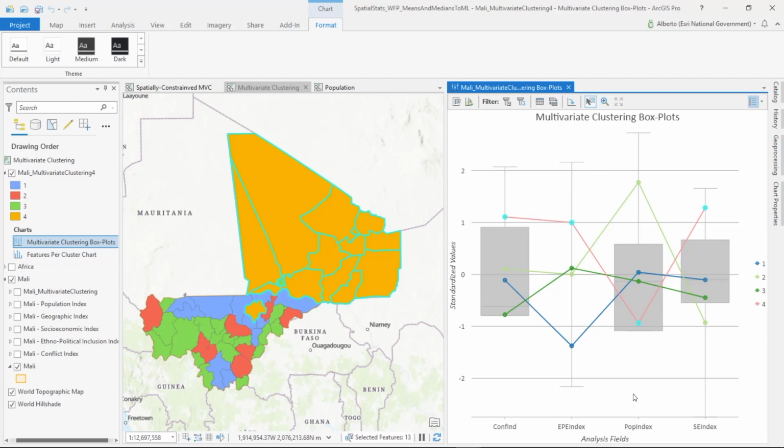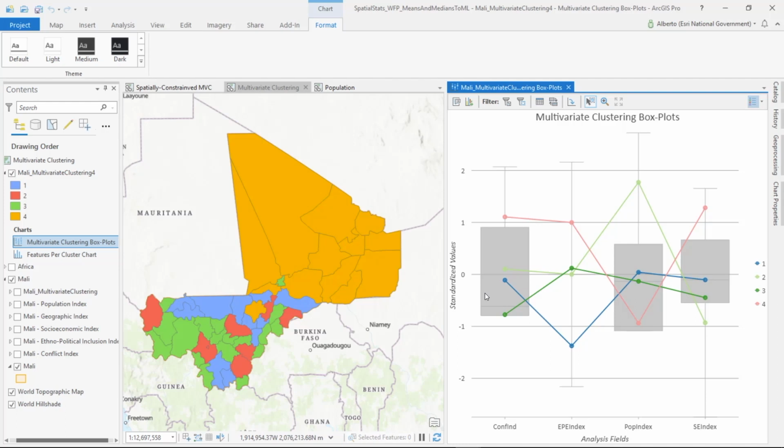So this region of the data set may be quite a bit more prone to specific types of conflict, and the teams that are there to remediate may want to be different for that region. Another region that stands out to me is this area with low ethnopolitical exclusion. So these are the regions that probably have a bit more control in the political process.